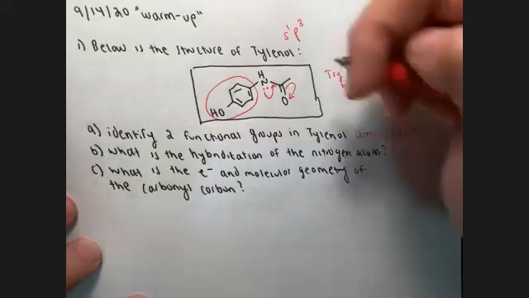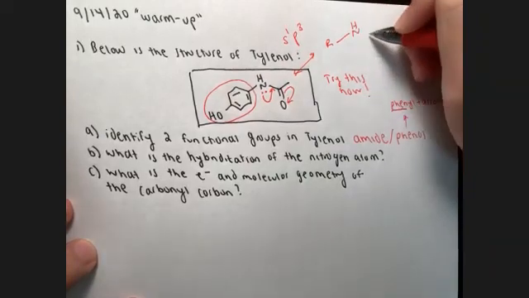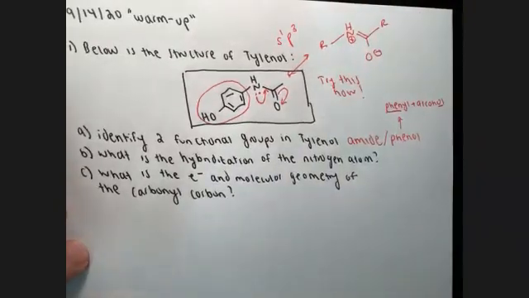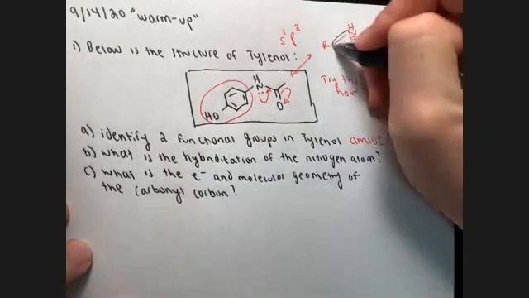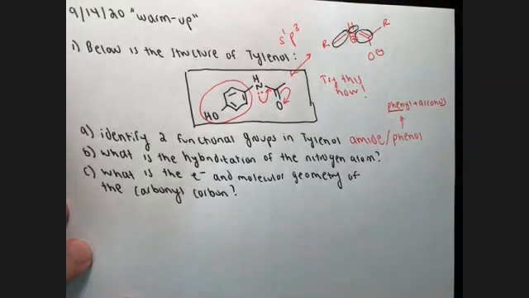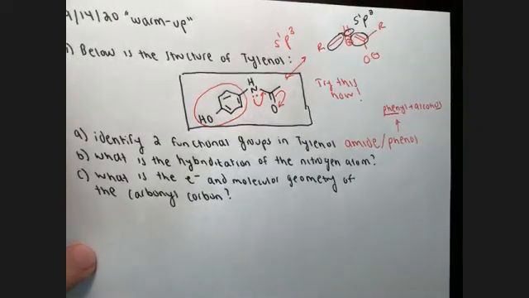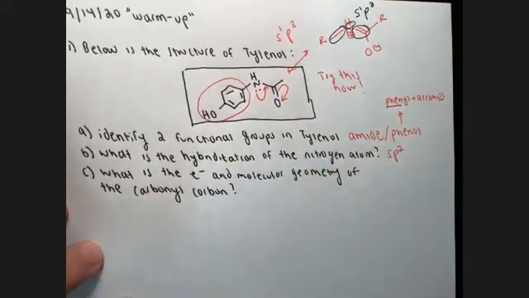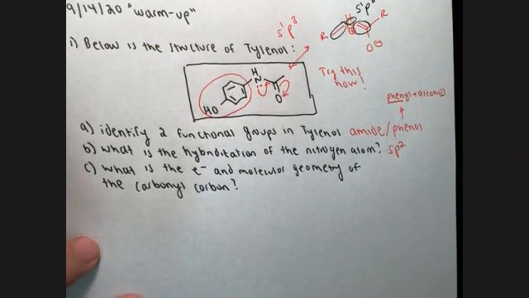The resulting structure of this is going to be, I'm just going to do R for the rest of the molecule, and it looks like that, okay? So that's the resulting structure of those resonance moves. And now if I count the areas of electron density, I see that I only have 3 regions. I have this sigma bond, this double bond, and then 1 more sigma bond. So that's 3 total regions, and my powers have to add up to 3. So s1p2, and that tells me that the hybridization of the nitrogen atom is sp2. Easy. All right.